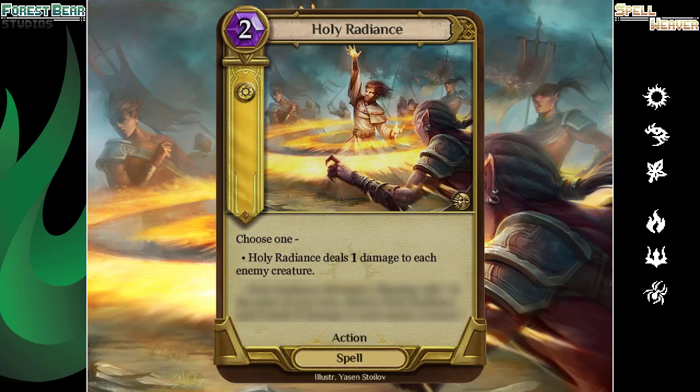But if that was all it did, not very exciting. And what would the choose 1 mean? Your other option is it becomes a blessing with, at the start of your turn, destroy Holy Radiance, and it deals 3 damage to each enemy creature. That seems pretty nuts. For 2 mana. So you're basically just delaying it. You delay it so they at least know it's going to happen, but 3 damage to each enemy creature.